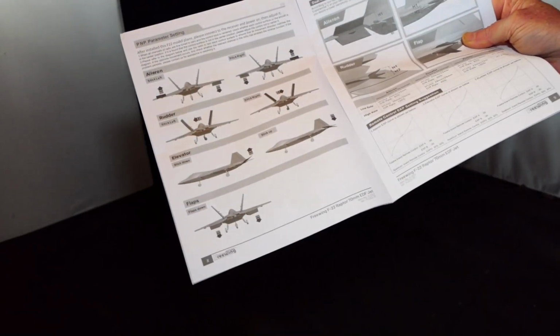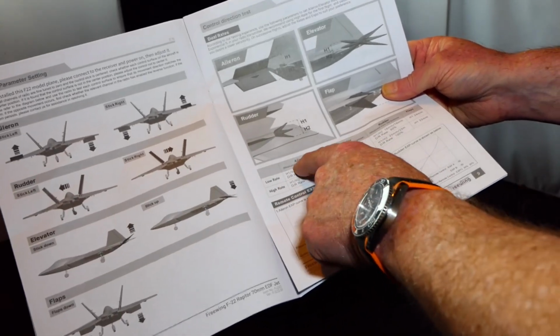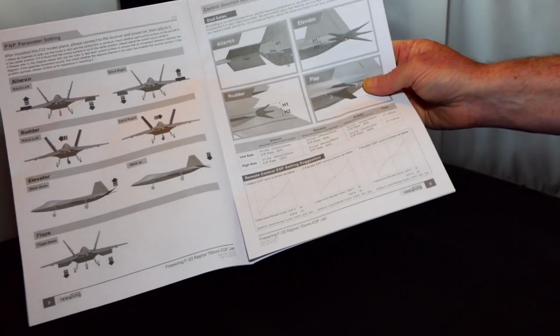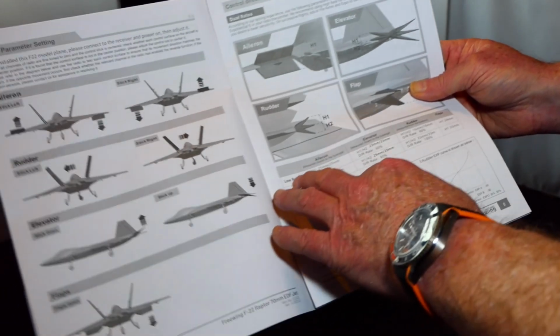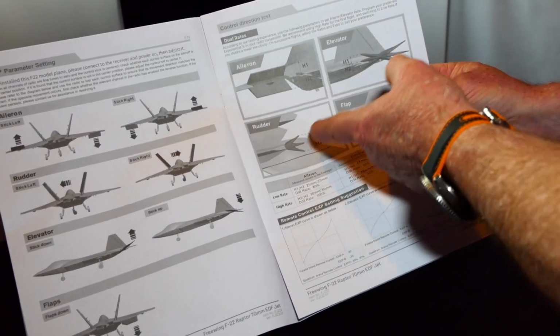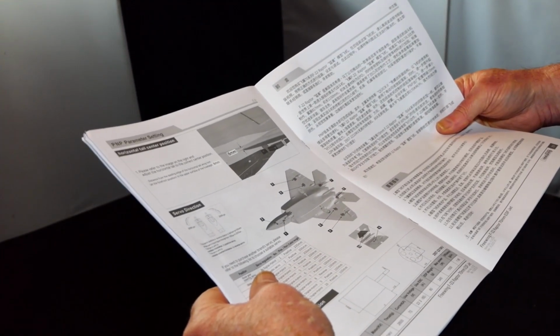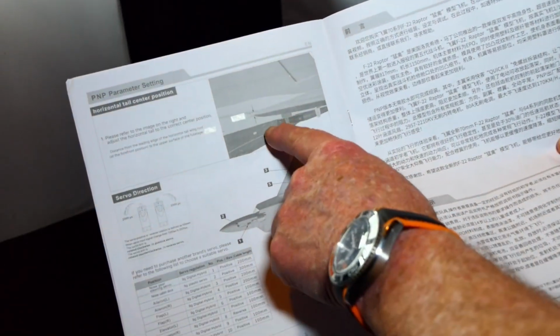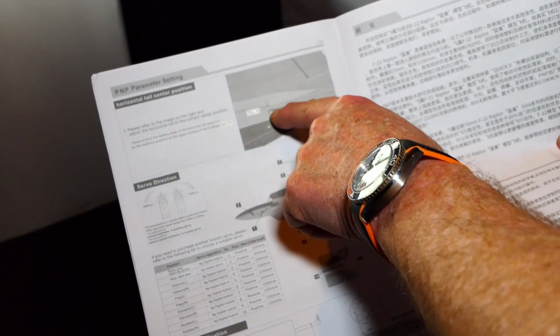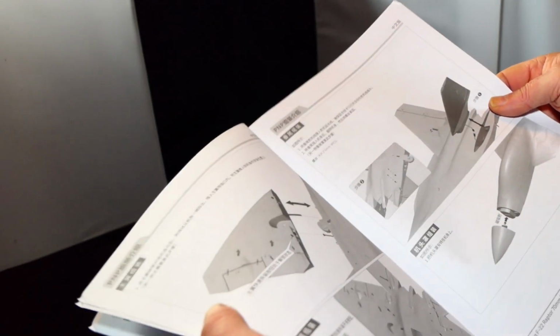There's your movements, of course, of the surfaces. And then you have your rate settings. You've got them low, high, aileron, elevator, rudder and flaps. And you should all know by now, the low becomes my medium. I use their high and then I put my own low in. It's the lowest of the low. Here's the little deflection you need to set in. It's 8mm from a certain point. Then from page 11, it's all Chinese to me.